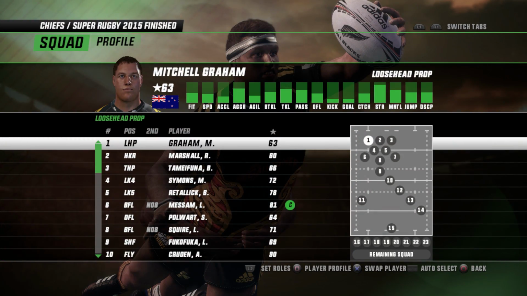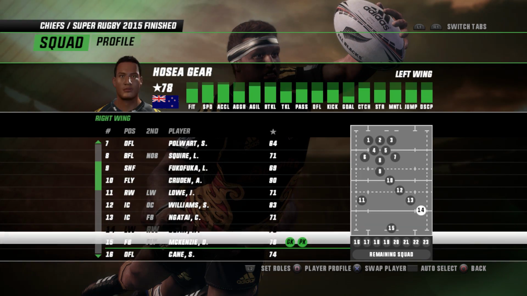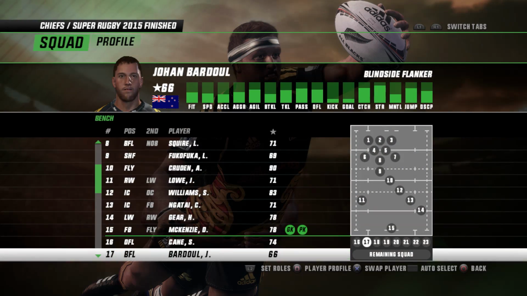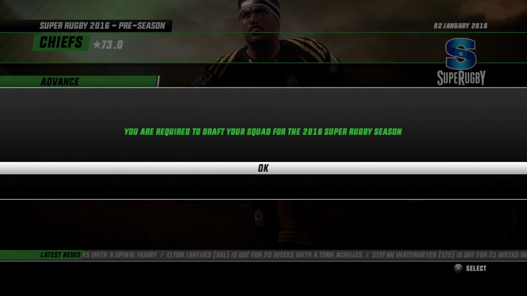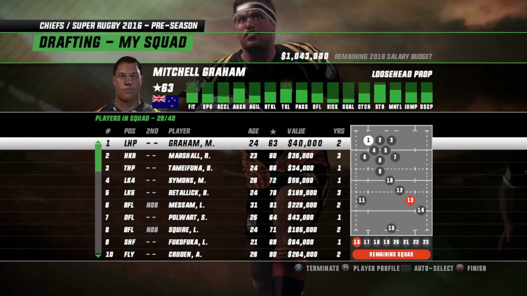Let's see if anything's changed with the team here. Hosea Gear, he's 31 now, but he's 78 still. And Damien McKenzie also still 78. So let's advance through. Let's keep hold of the players we've got and see if that makes any difference. See if anyone changes. Okay, so we're required to draft a squad for the new 2016 Super Rugby season.